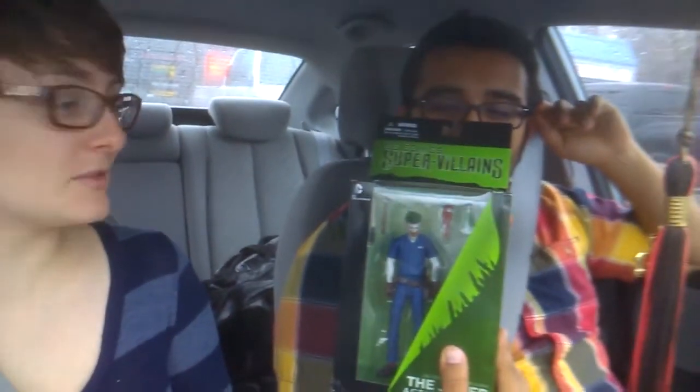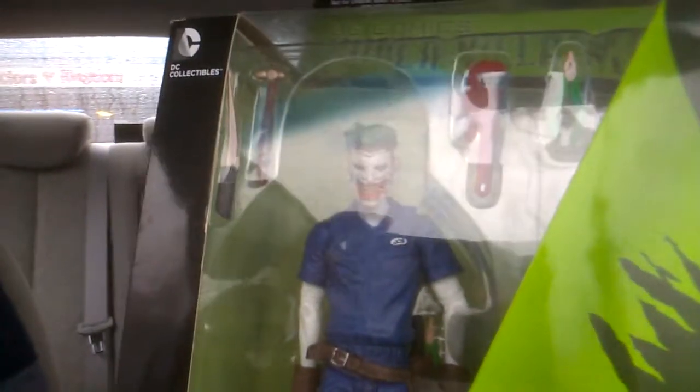So Todd got the New 52 Joker from the DC Comics Super Villains DC Collectibles, who I'm pretty sure pretty much everyone's familiar with by now, but he looks really cool. And I got an older figure, the Spider-Man 2 superposable Spider-Man with a magnetic display base.